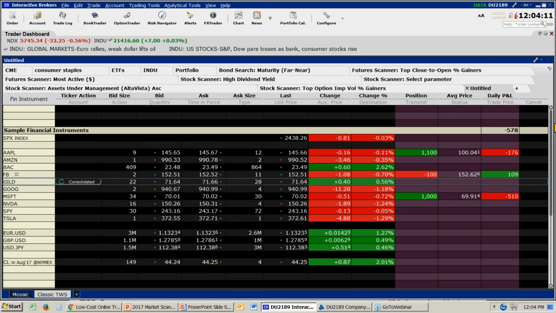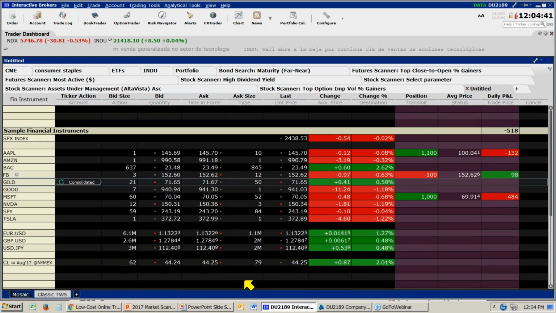Scanners are available and can be accessed in each of IB's trading platforms. We're going to be taking a look at the Trader Workstation here today, and by the way, scans can also be accessed in the Mosaic interface, although our focus this morning will be on the classic version of TWS. Scanners are also available in our WebTrader, a simplified, scaled-down version of our trading platform for those of you who may trade basic order types or a single instrument.